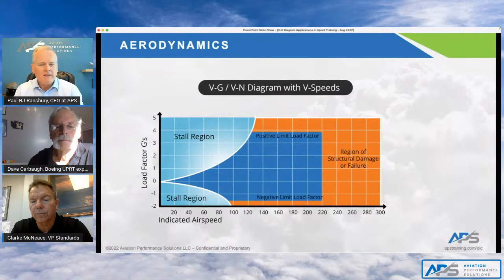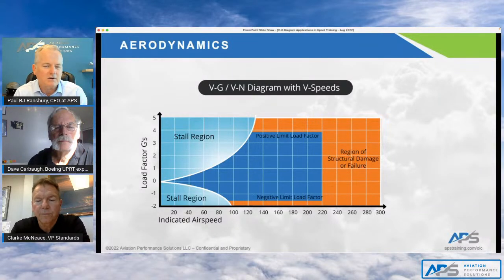So this diagram right here is what we call a VG diagram. If you're a typical pilot, you may have seen this, you may have learned to answer a couple of questions on it, and then probably largely blew it off after that as part of your training, because we have a tendency to live in a very narrow margin on this curve, which we're going to get to a little bit later. But this is truly something that tells you the limits in so many different areas, from speed to G to angle of attack, and different features that you need to understand.